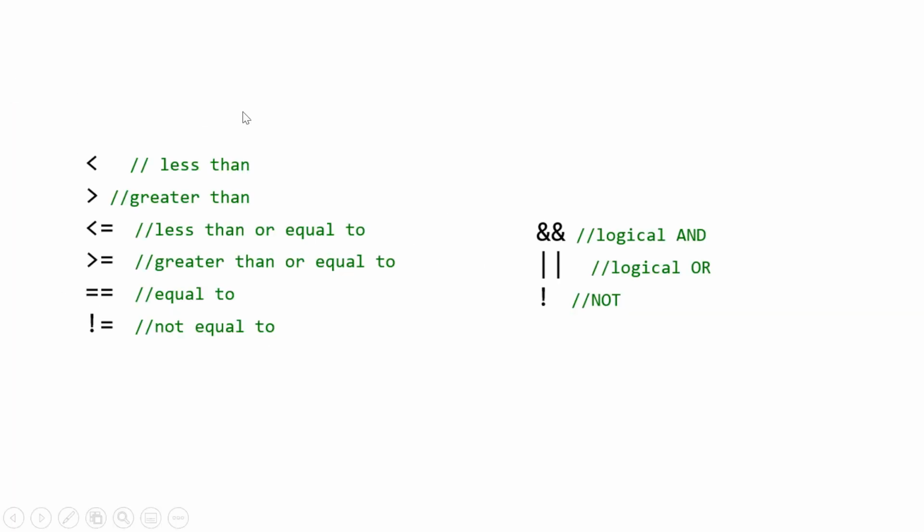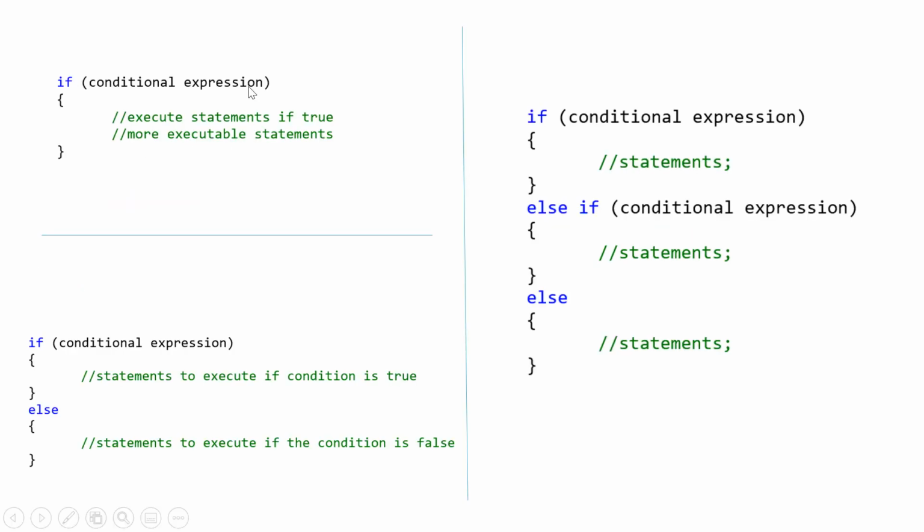So here, this is just the reminders of the operators. These are Boolean expressions. So it says conditional expression, but it's Boolean. If it's true, you go into the block of code. If you have only one single statement, you are not required to include the curly braces, but if you look how nice it looks to include the curly braces, and then it's very clear, and you will not end up with a dangling else problem.